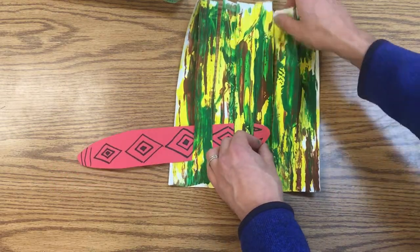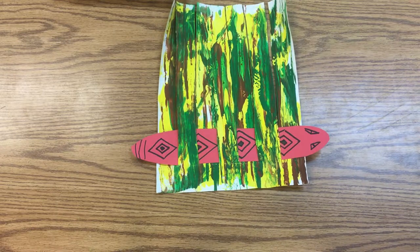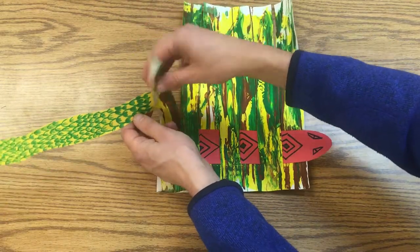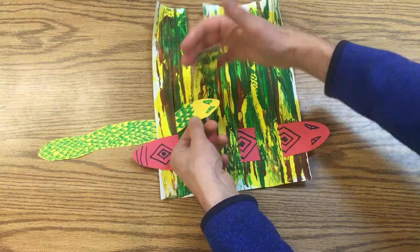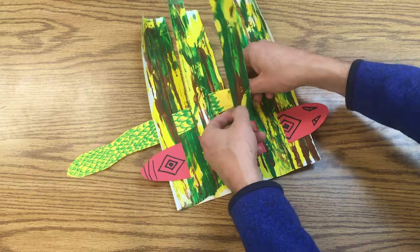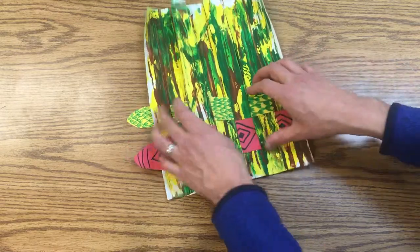See it kind of wiggling through — over, under — it's a pattern. Now the next one you want to do the opposite, so it'll look like a checkerboard when you're done. I'll go underneath this one — see how that's different — then under the third blade of grass, over the fourth, under the fifth, over the sixth, and let him go there.